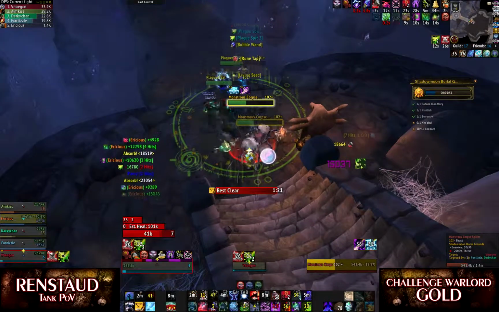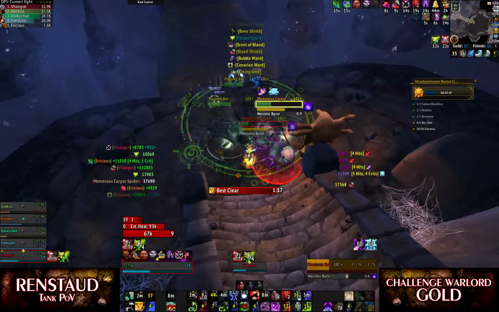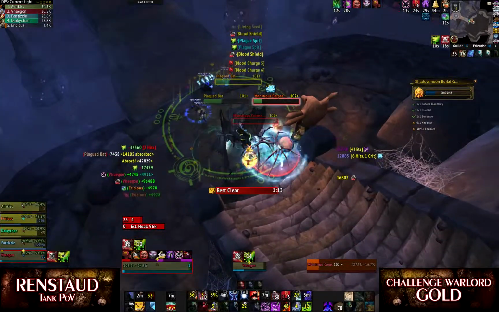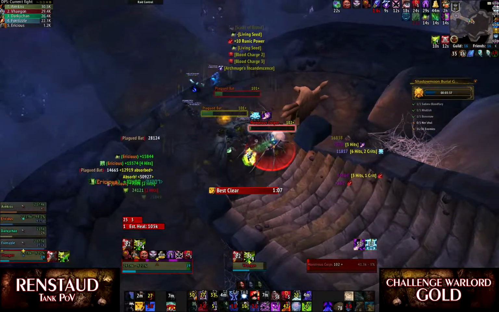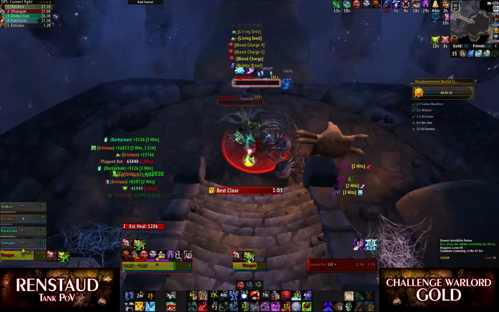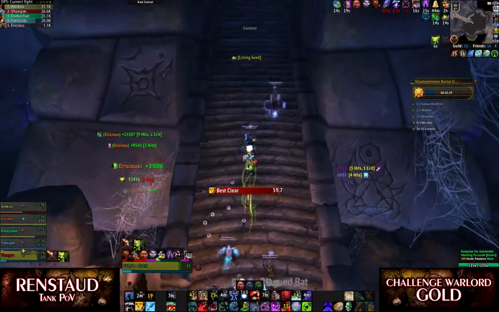Tanks, cycle your small cooldowns, rune tap for DKs, just use a shield barrier for this, obviously. Just rotate your shield block in too. If you've got your shockwave spec, use that. But if you're looking for more AoE bursts, obviously use your Ravager. Ravager actually works pretty well on that pack right there, pretty much on any of these packs and any of these challenge modes.